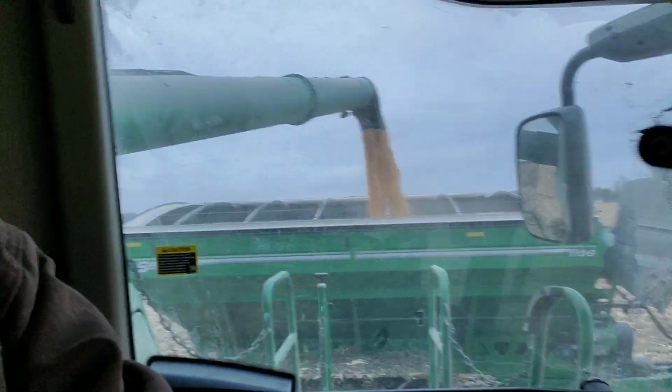Okay, so the plan now for the rest of today, I'm going to unload this and we'll take the cart and the combine back up towards the building. We'll probably leave them set in the field tonight, just to try and keep some of the mud off the road. If you let them sit overnight, a lot of times the mud falls off when it's frozen or first thing in the morning. So I'll probably leave this stuff here tonight. Tomorrow is a Sunday. I may take the day off since there's nothing pressing, although we are going to have to keep drying this corn. It'll be a day or 2 before we get that done, I suppose.